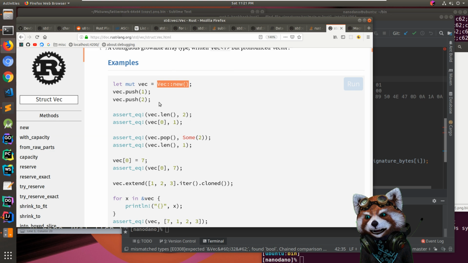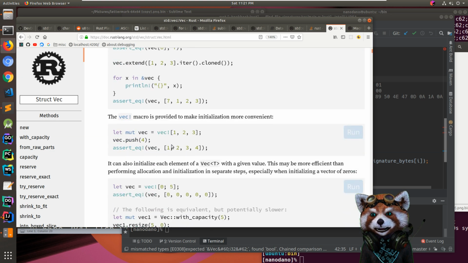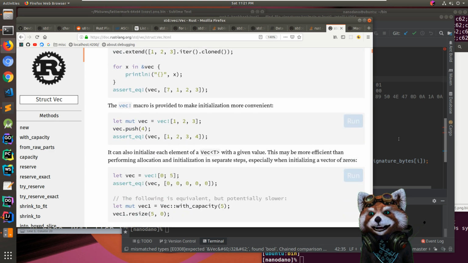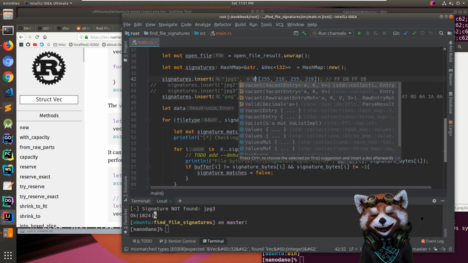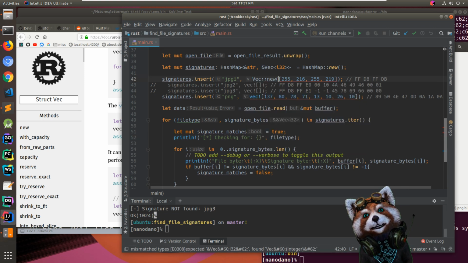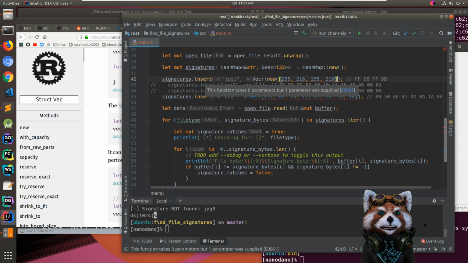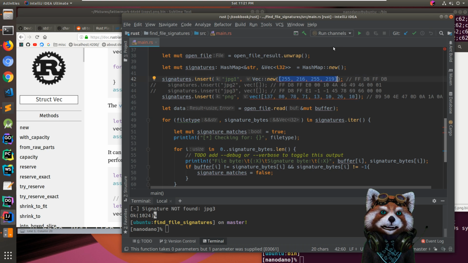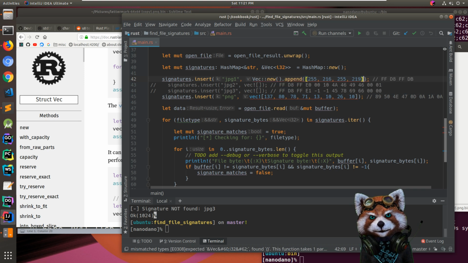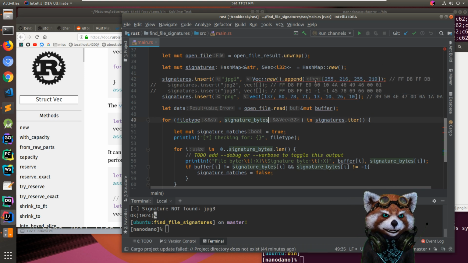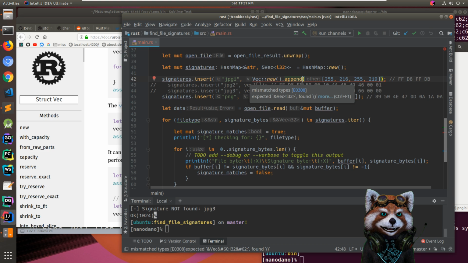Okay, if I want to call new, but I want to pass it the values. It doesn't seem to know what to do with this. Yeah, new doesn't take any parameters. So, can I append a whole list at once?